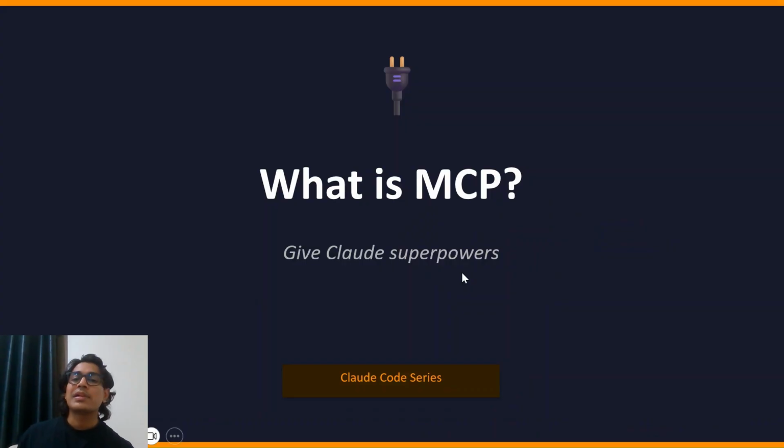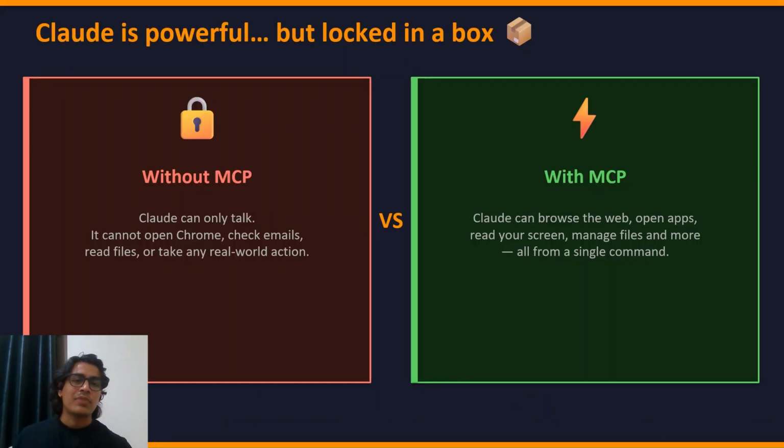So, guys, let's suppose right now if I ask my Claude, it can code for me, it can make a presentation for me. But if I ask it to go to Chrome and search for something, it won't be able to do this. If I ask it to summarize any of the emails, to send email to anyone, or to read any of the files, to edit any of the sheets, this won't be done by it till we use MCP. Fine, so MCP is kind of a superpower.